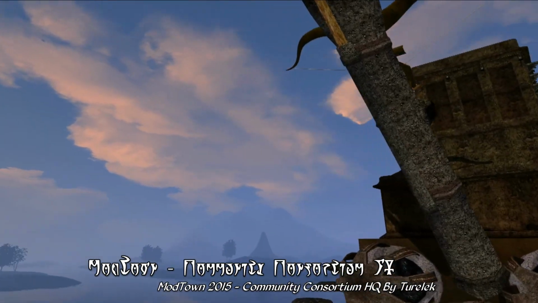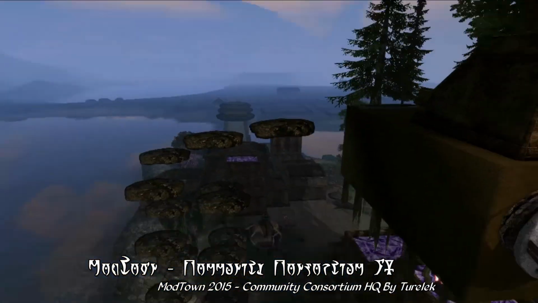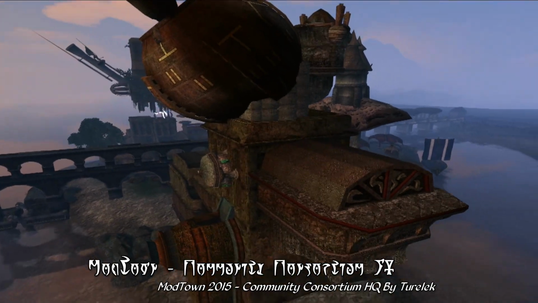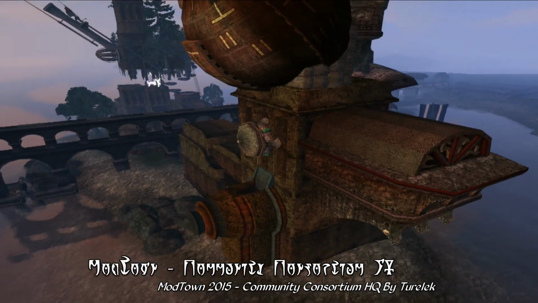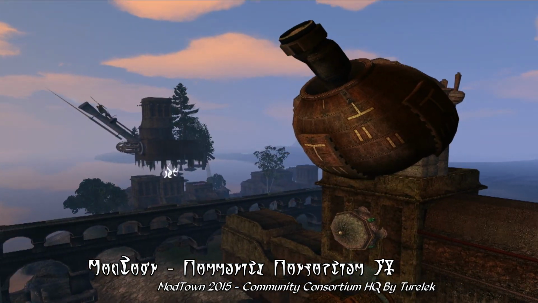but we're still a ways off from implementing quests, so focusing more on the architectural side of things, you can see that you'll most likely need some sort of levitation to get around parts of the Community Consortium campus, with flying buildings, towers sitting atop mushrooms, and many other strange and curious sights.